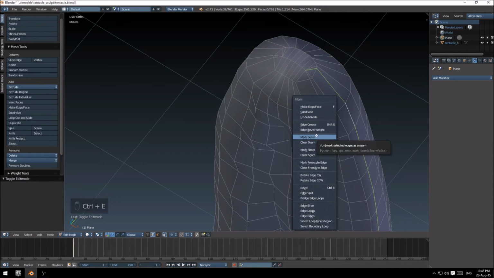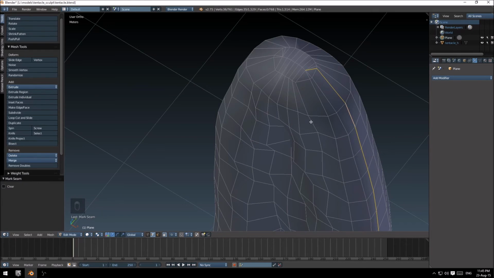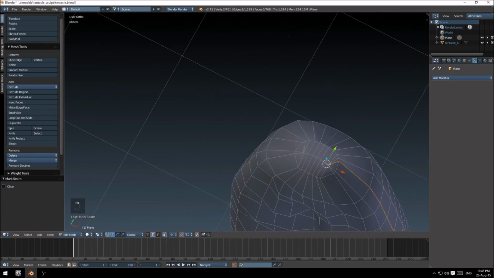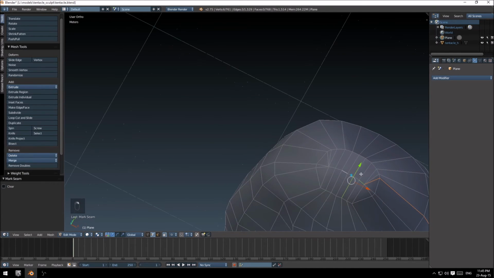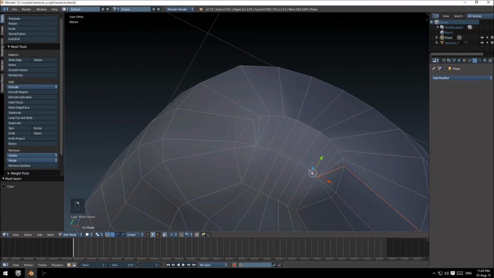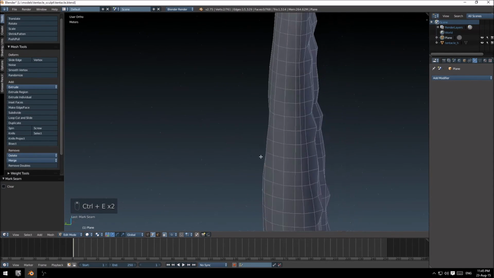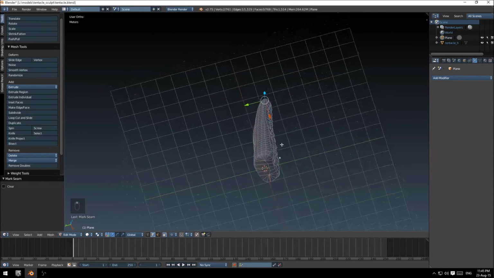Push Shift E and just mark a seam. Then just make sure that you get the duplicate seams on this side. Control E again, mark seam, select that one, then go back to the bottom one here.